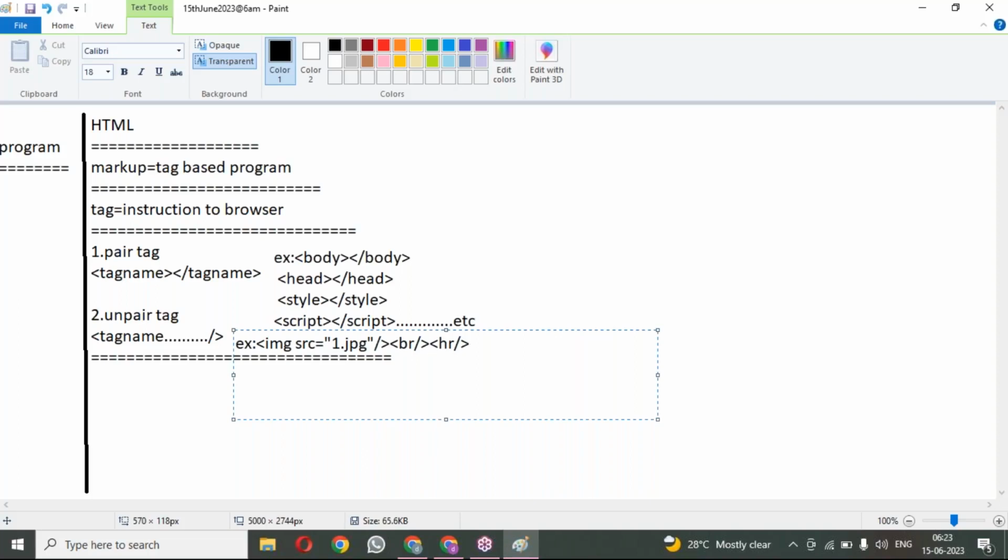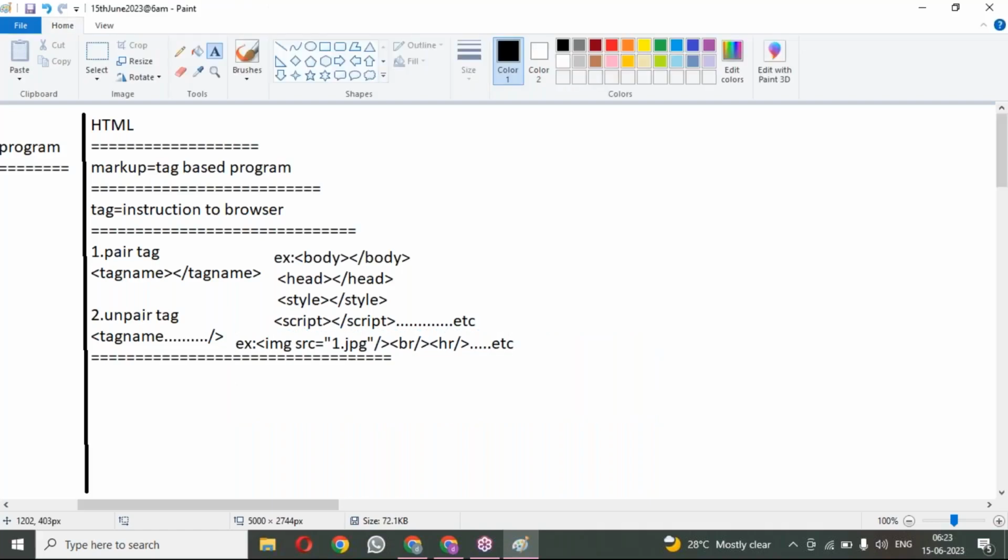The HR tag is used to display a horizontal line, etc. These all come under unpaired tags.